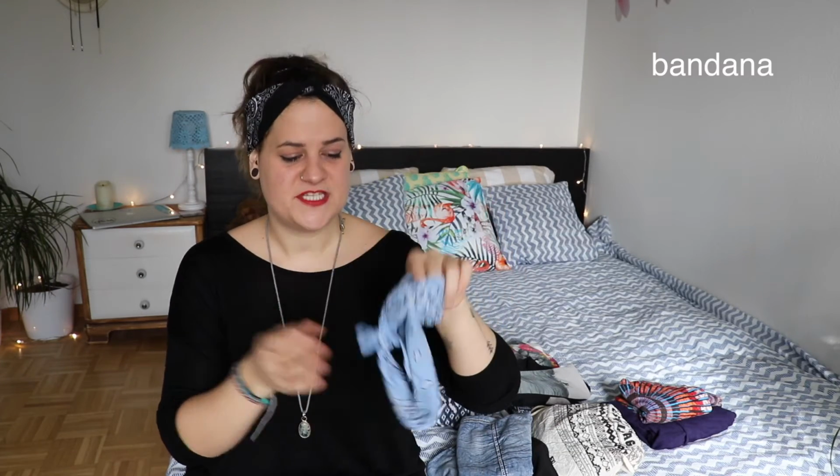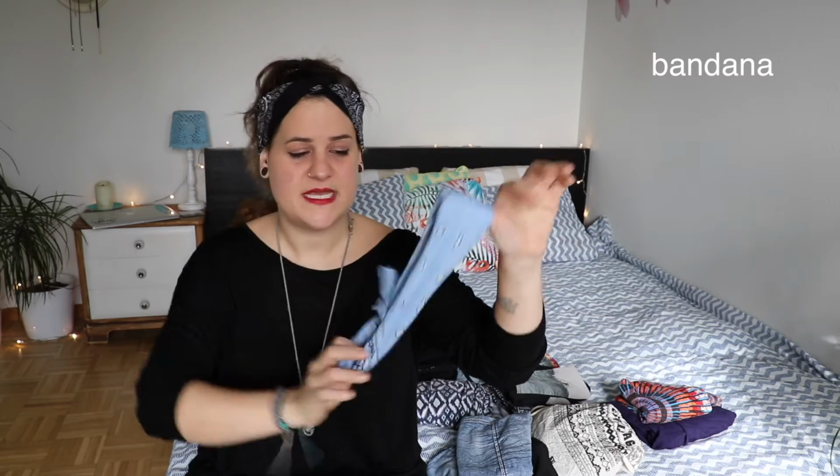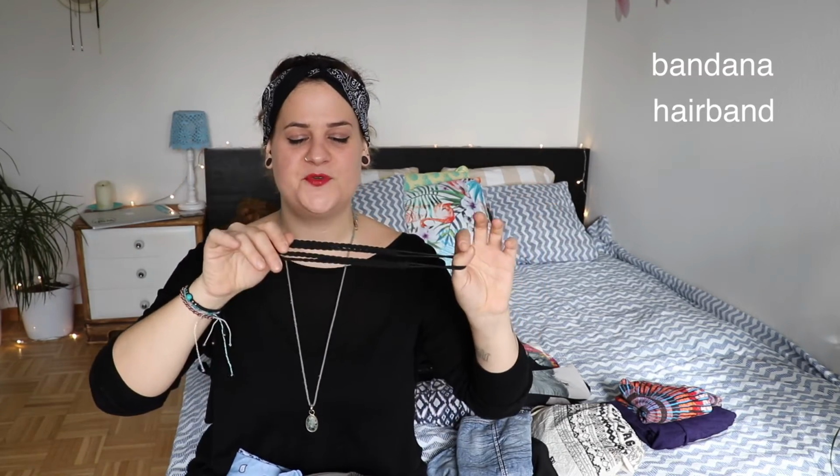Accessories. So one thing I like to bring with me is a bandana, which I think is so practical. You can use it for your hair, because if you're anything like me, your hair always does stupid things. You can also use this at the beach. If the sun gets a little bit too much, you can actually cover your head with it or just put it on your shoulders. I also bring a little hairband to pull my hair back, and yeah, I can also use this if I do some sporty activities.